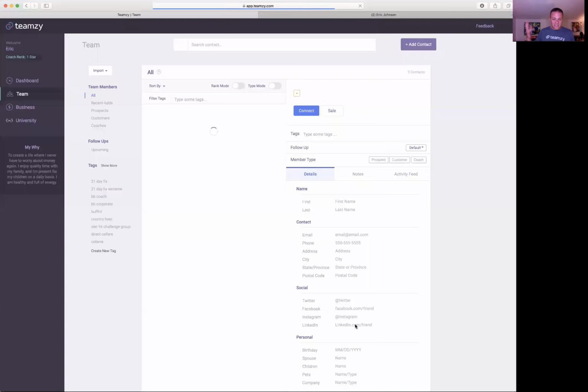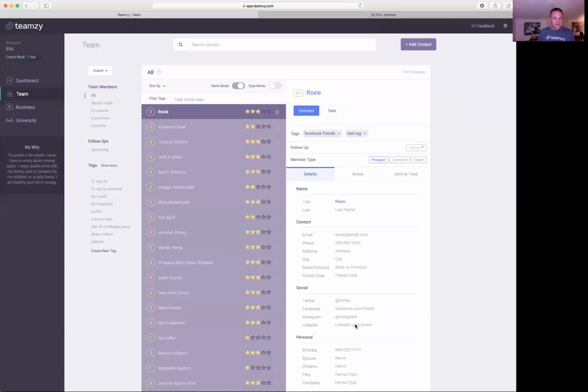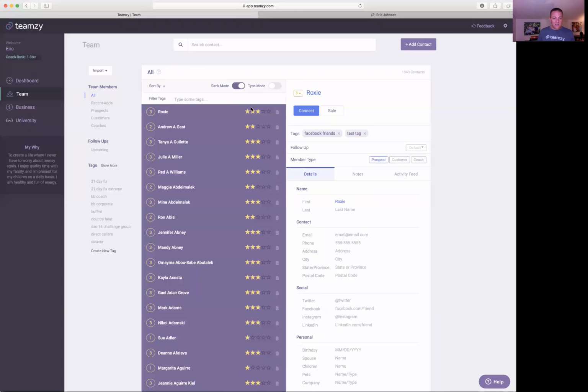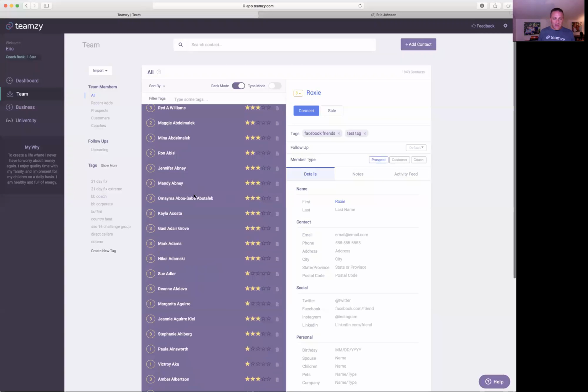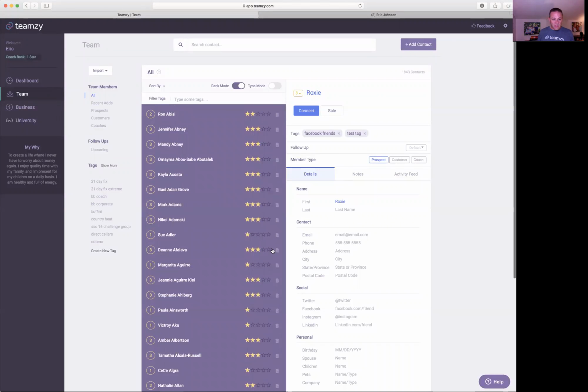So after the import, it's going to take you right to your list, and it's going to leave you in what's called rank mode, right? So you can just scroll down, and as you look at names, everybody, by the way, when you first do this, everybody will be a 3-star. With the exception will be those customers that are do not contacts will be a 1-star. So everyone's already going to be a 3-star. So you're just going to go down and look for the people that you want to promote to 5 stars and 4 stars. Really, that's the best way to get started, just to take that first cut so Teamzy can prioritize those people at a higher level, right?